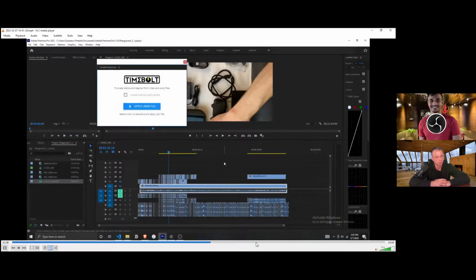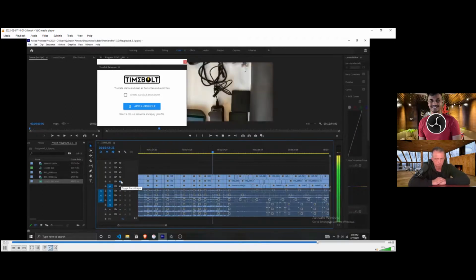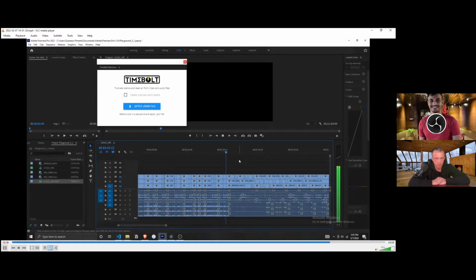Once that is finished applying, what you will see is that the file ends over here. So this is the ending point. But then you have all these other clips which are unnecessary. These are just garbage files which you can select all and delete. I'm not deleting them in this example, but as you can see, if I play it, I'm not hearing system audio, but that's okay. We can see.